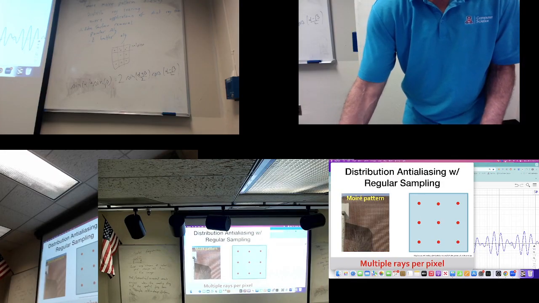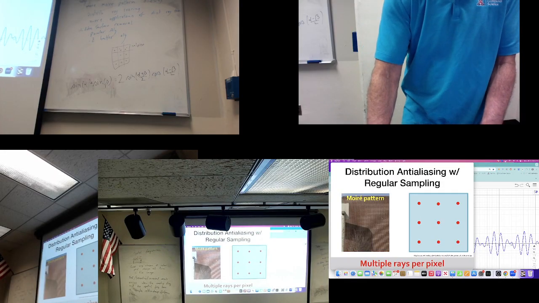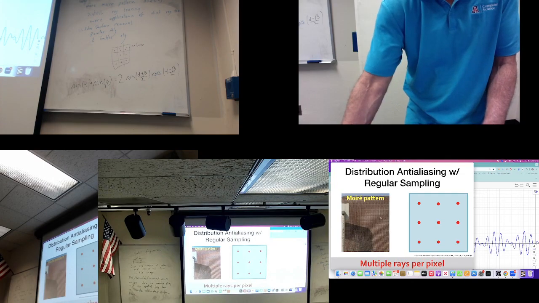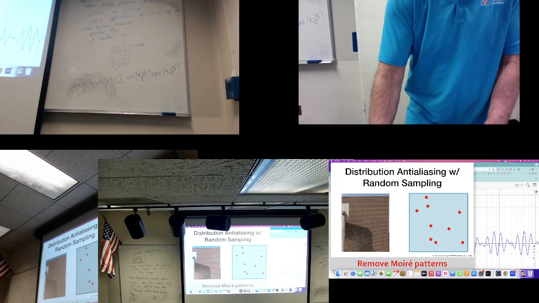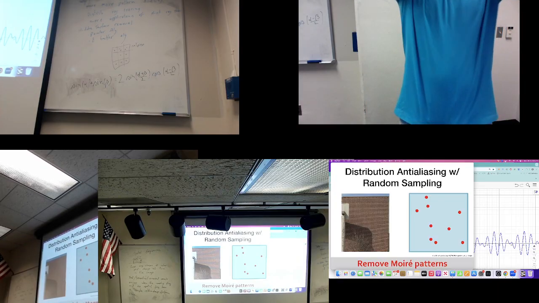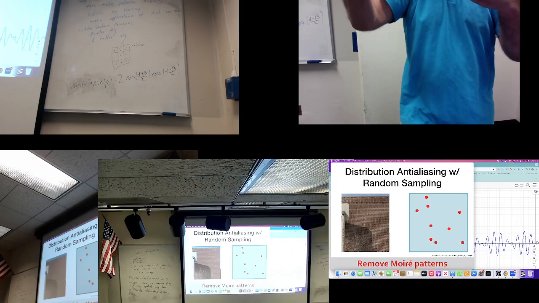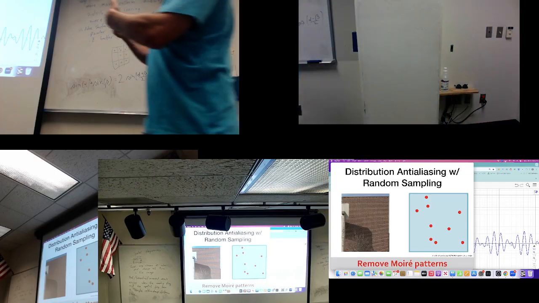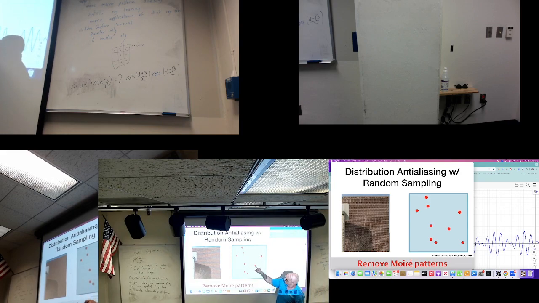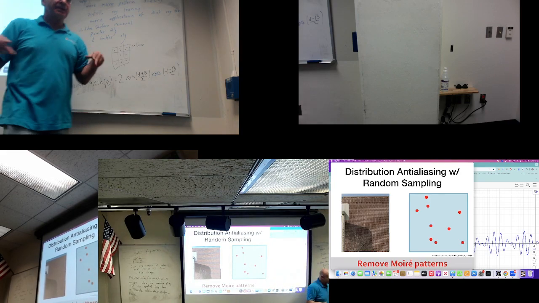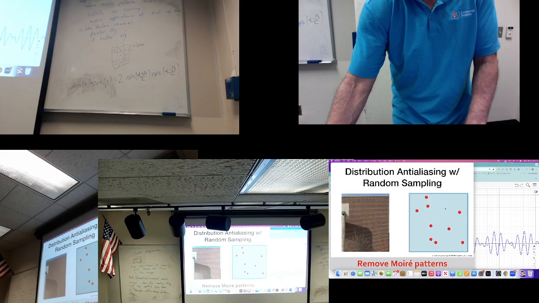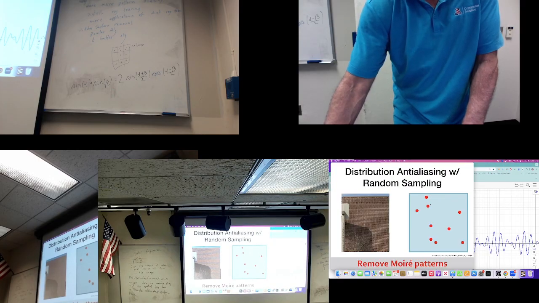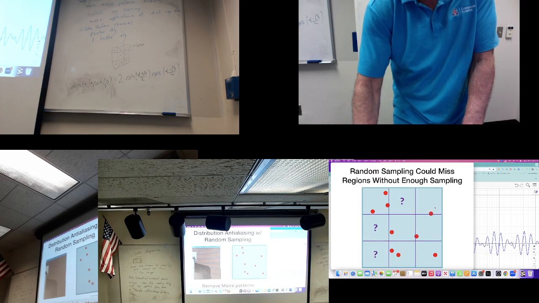So the moiré pattern happens here because I sampled at the same frequency and in relationship to the spatial frequency of the building. To avoid it, sample at some random locations, but still within every pixel. We think of a pixel as a square, and inside the square we pick the placement of the ray. Where do I place the ray? Still within the pixel, and probably in more than one way per pixel. And what would be the overall color? It's the sum of the average colors that each ray gave me.